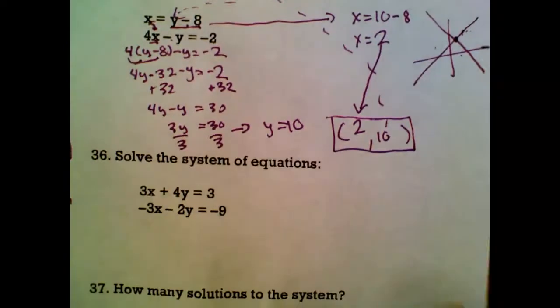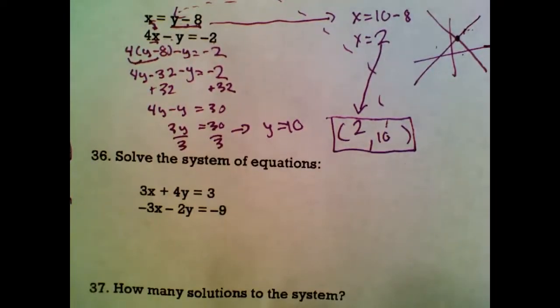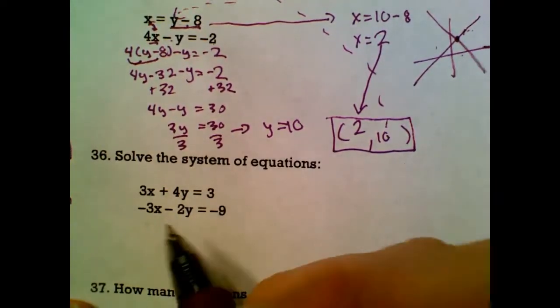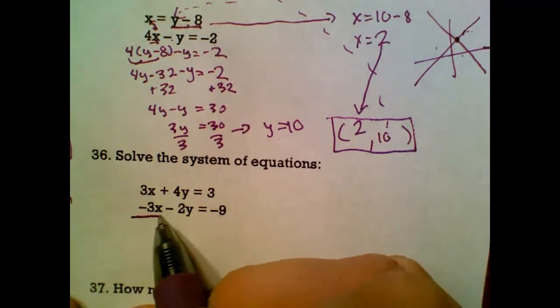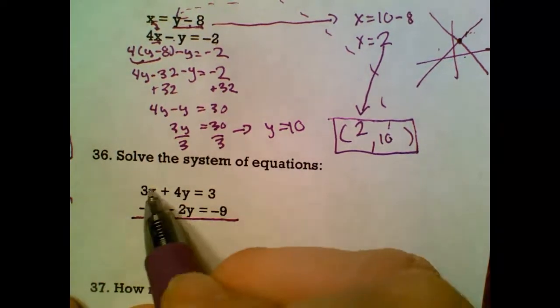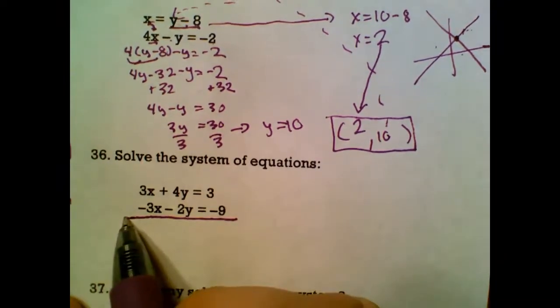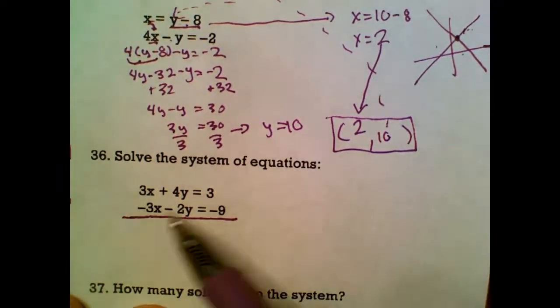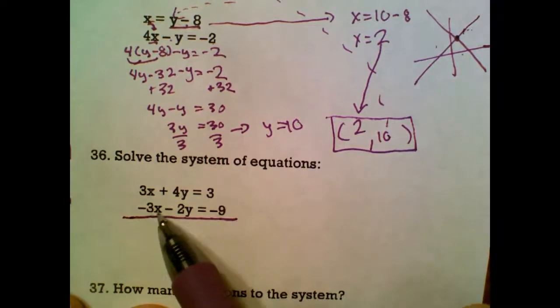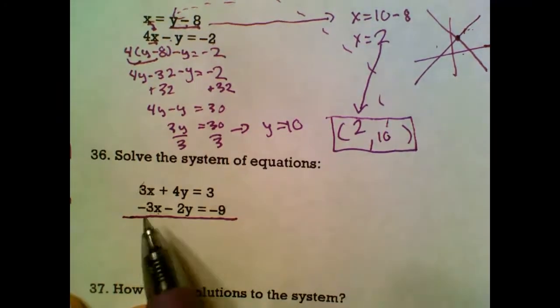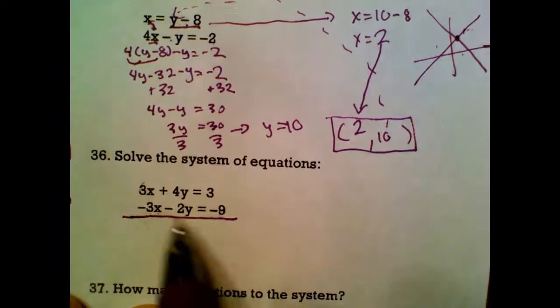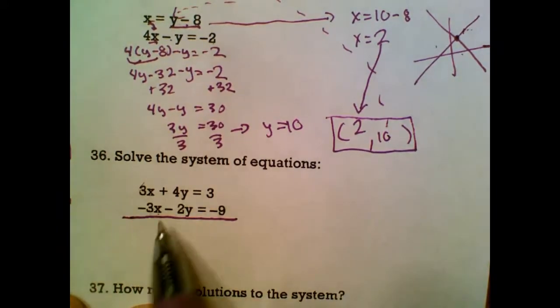Okay, we got one more here. Let's solve this system of equations. This time, let's use the elimination method. Now this is how the elimination method works. The key thing is to get the coefficients for either the x's or the y's to be the same or opposites. And then you're going to add or subtract both of them depending on what they are. So thankfully we got the x's are opposites, the coefficients. This is 3 and this is negative 3. So how do we get rid of them? Do we add the 2 or subtract the 2?